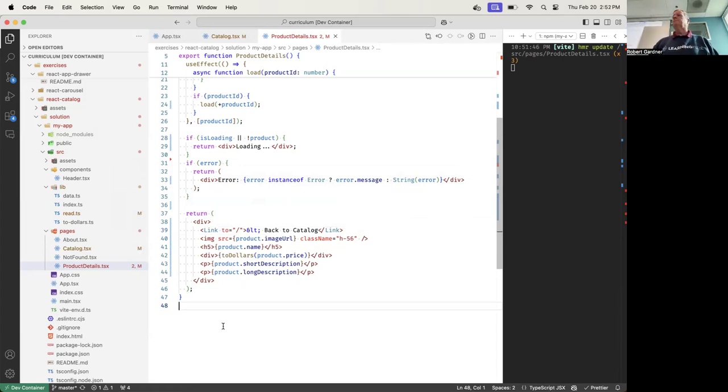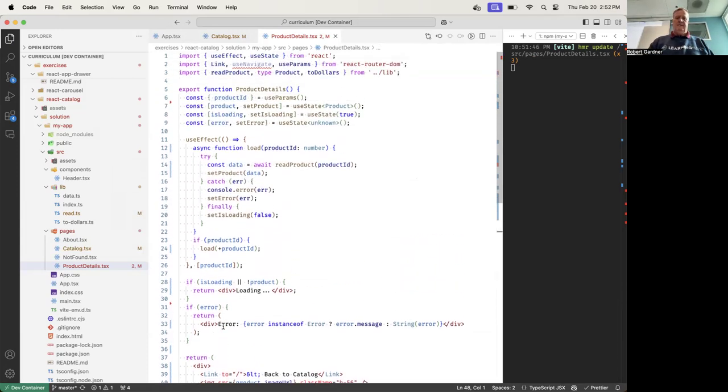Okay, yes. I wanted to ask about the product ID again. I just want to confirm that the product ID, we are basically comparing two product IDs, one which is in the useParams object for product ID from line 6, which we will get from the URL, which is going to create an object.